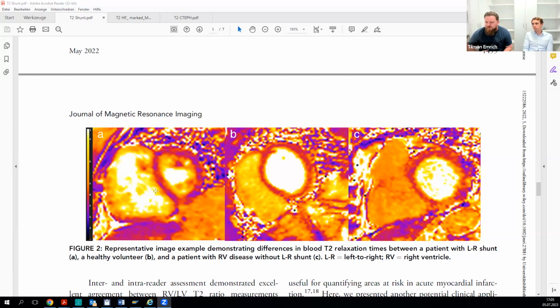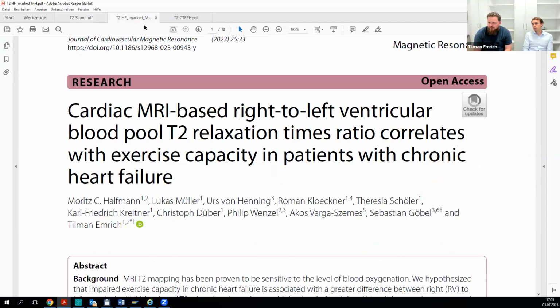Okay, so we published this and we were happy because we know about shunts. But actually, shunts are quite rare in our hospital. What we really look at is a lot of heart failure patients. And now we just thought, hey, why not extend the sign to the other side of the spectrum? Move away from the more oxygenated blood in shunts to heart failure patients, where we could potentially see a reduction in the oxygen content in the right ventricle compared to healthy volunteers. And actually, this was the birthplace of the idea that Moritz and I then executed in this study.